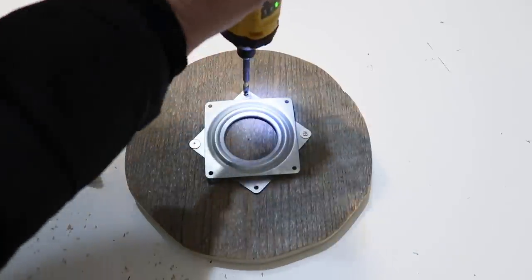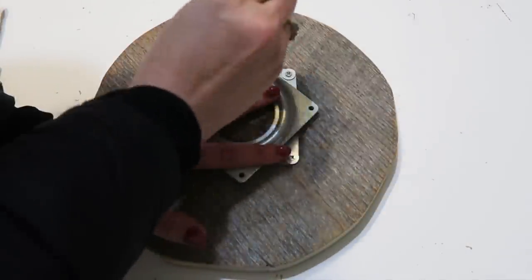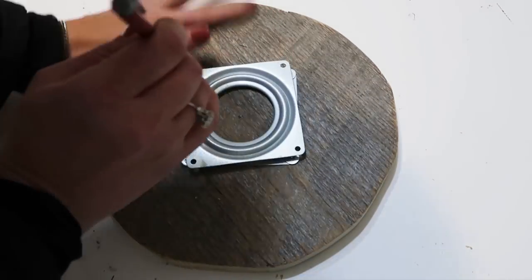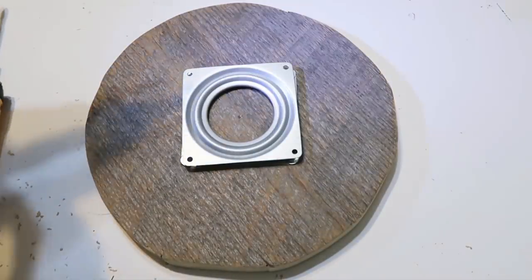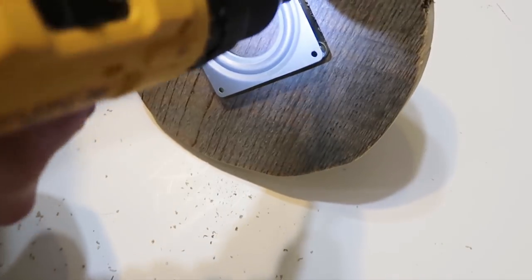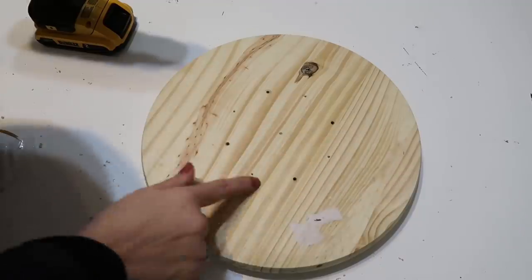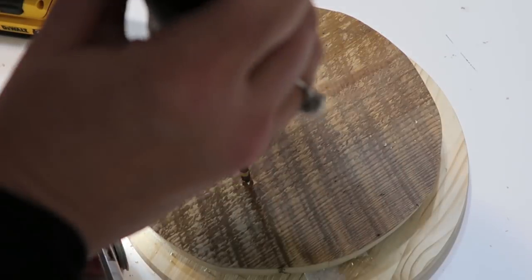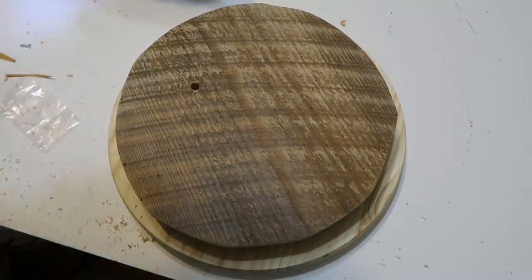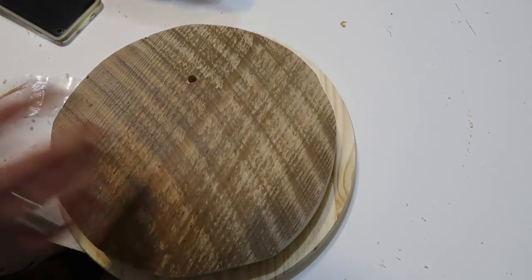After the Lazy Susan is attached to your bottom piece, you're going to turn it and mark a hole right in the center of the two screwed-in edges. It's probably easier to just watch it. Then you want to take a slightly bigger drill bit because you're going to need it big enough for your screwdriver to fit in — this is how you attach the bottom to the top. Take that little hole you just drilled, line it up with your hardware, and then feed the screws through and screw them down. Make your way around to all four screws, and there you go. I think I explained it a little bit more complicated than it actually was.